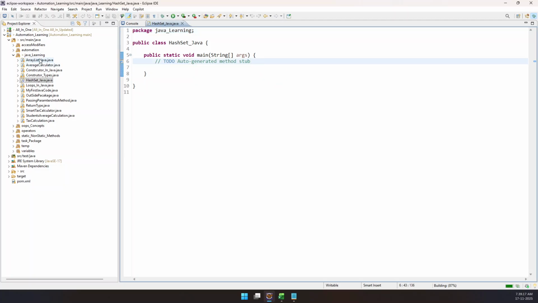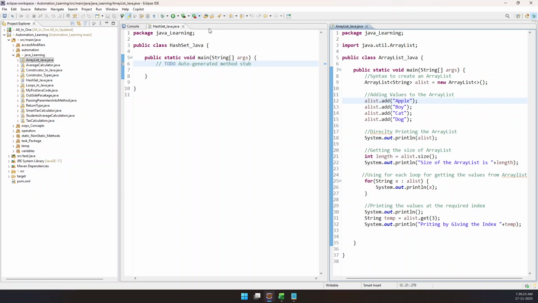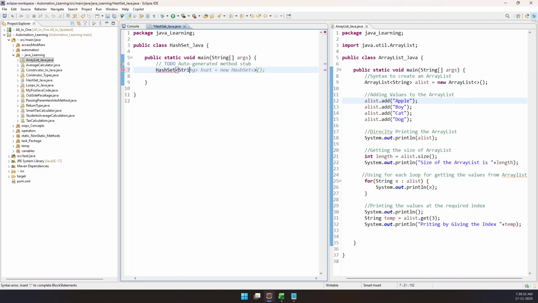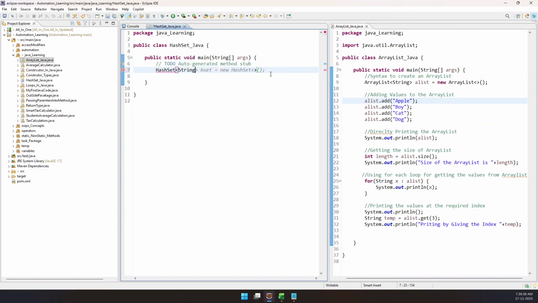You can look at your array list, the way you have added it. Let me keep it side by side so that it is easy for us to understand. Just write the keyword Set, and this time it's a String. One second, let me turn off the Copilot. Let me name it as HashSet.